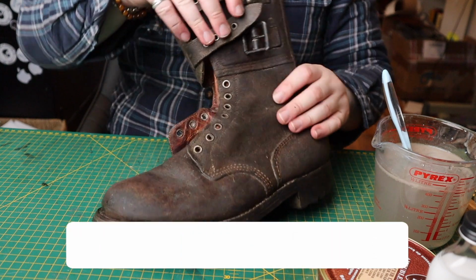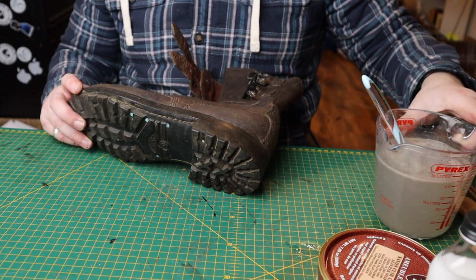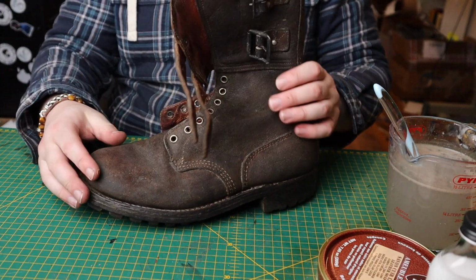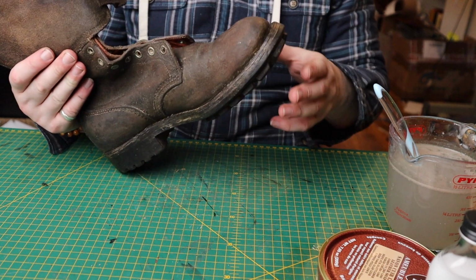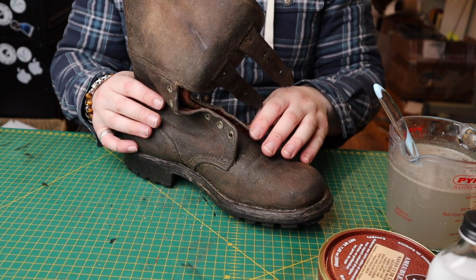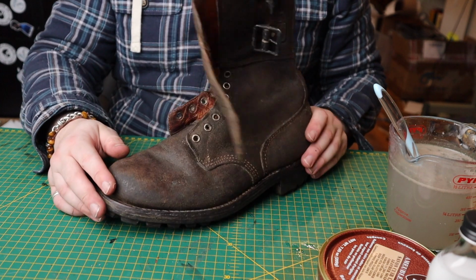We finished the initial saddle soaping. It took about 5 of these, which is kind of gross, but there's 70 years of dirt on them. So we're gonna let them dry. We're gonna let them fully dry, and then we're going to start restoring them. We're gonna build up the layers of oils and waxes and things in them and make them look nice.